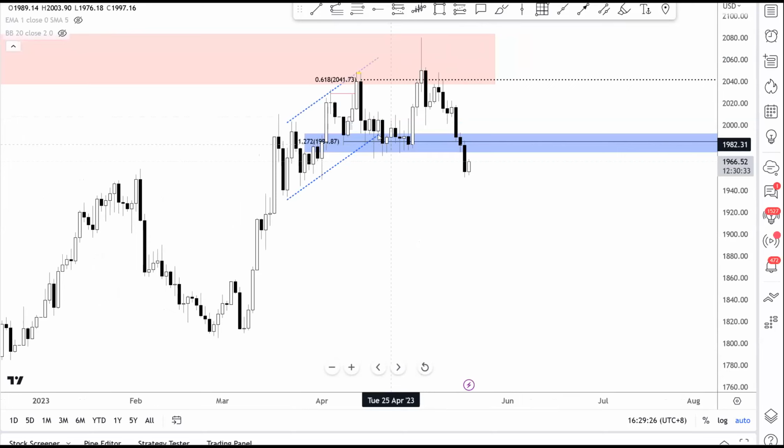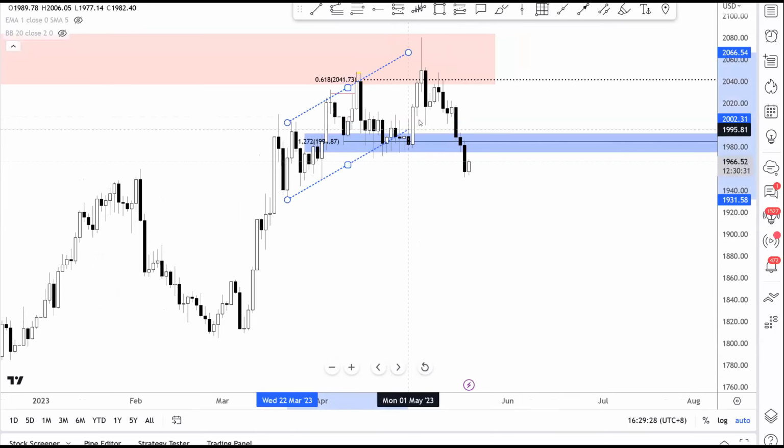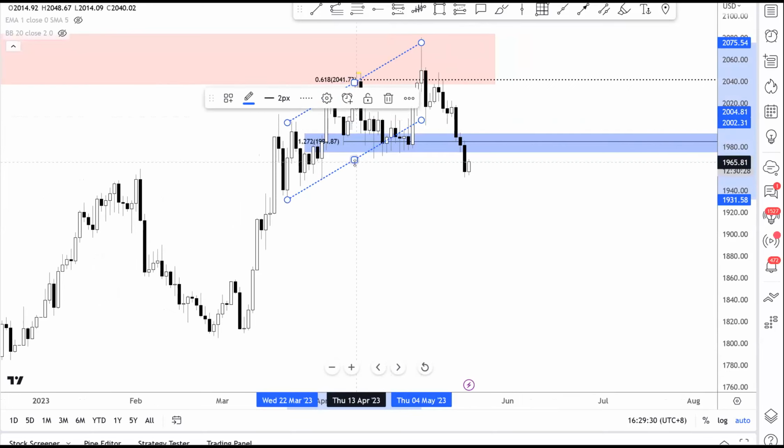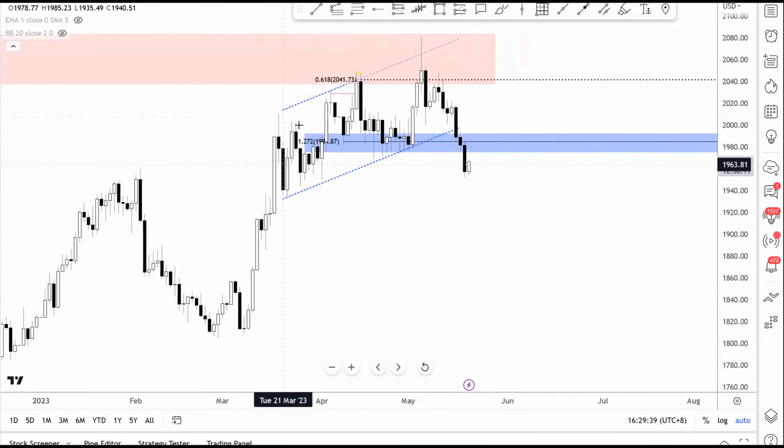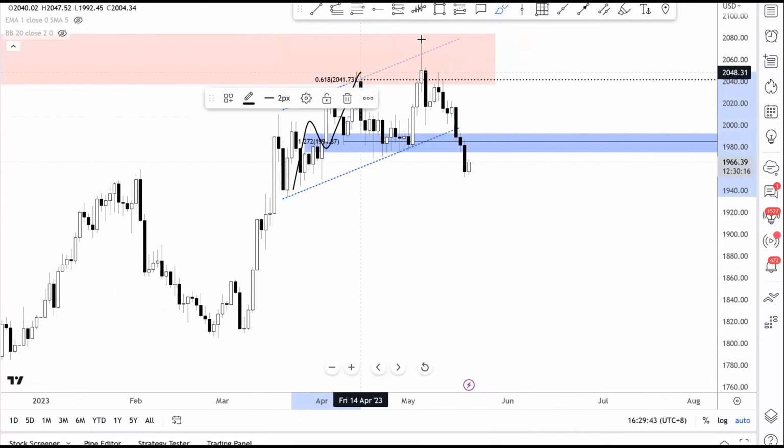We're seeing the same thing happen as well, in terms of the bullish structure here. So we probably have to adjust our channel slightly, but you can see what happened. Prices were holding in the bullish channel, pushing into the resistance area, and now we're seeing a break below the channel. We're also seeing a break below the support area.